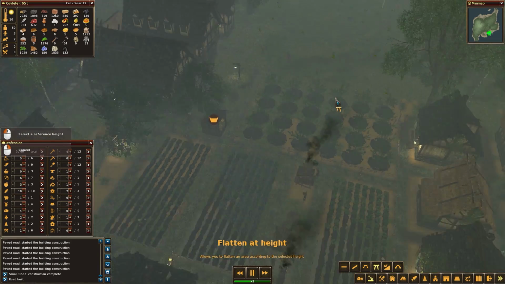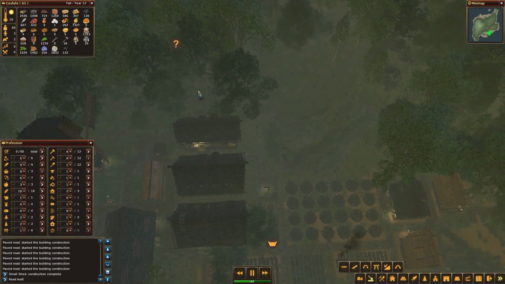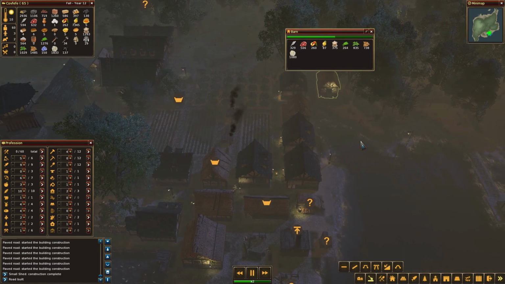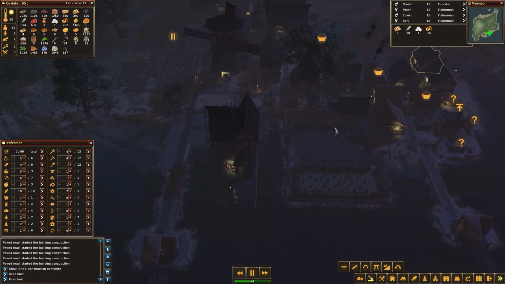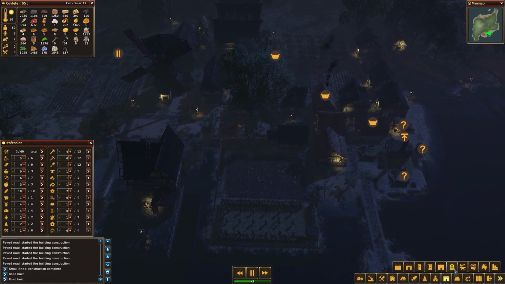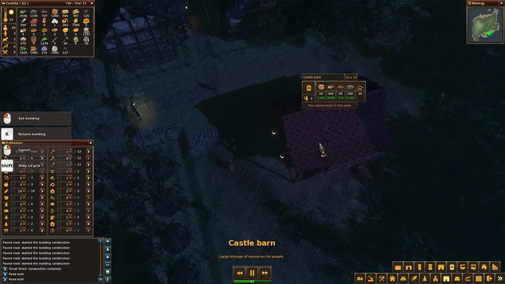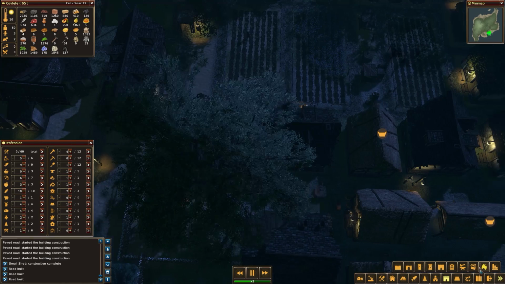So if I get them to crack on with that, I'll put in more fields, and then at the other end here I want to start building housing, and on this side I'll probably put in... Well, that barn's okay. But there is quite a good castle barn here. And that thing is basically massive, and it will take all the food we could want.